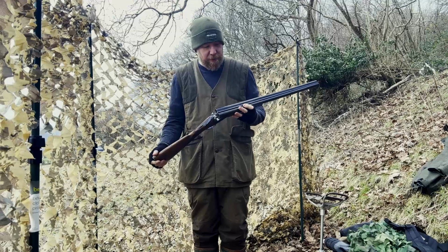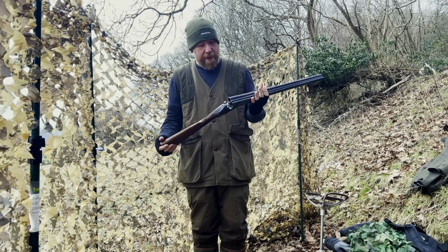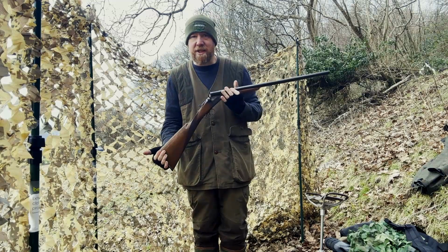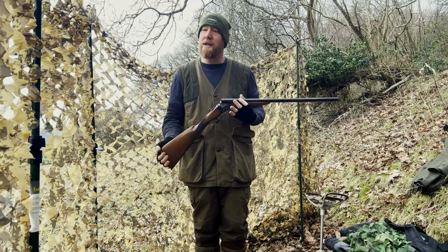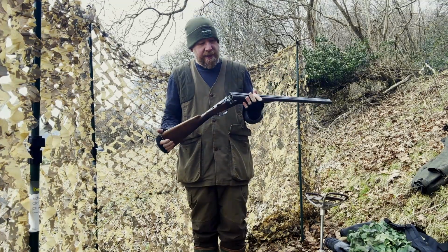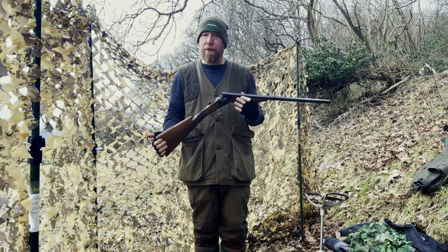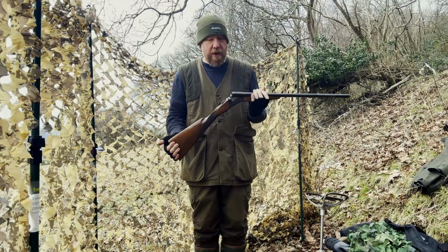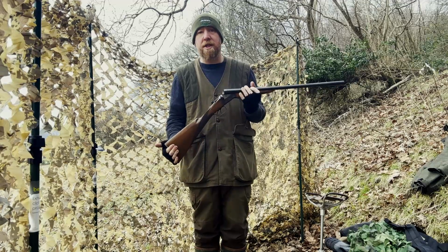They haven't made these for a while and they're not making side-by-sides anymore, Maruku. This little one is a 26-inch barrel, so it's a slightly short barrel, but when you're in a pigeon hide like this, that could be quite handy. You're not catching up on the nets. It is a half choke and quarter, so actually we can put steel through it if we need to. We are on lead today at the moment, but we're looking to transition over to the steel shot as the bang comes in.